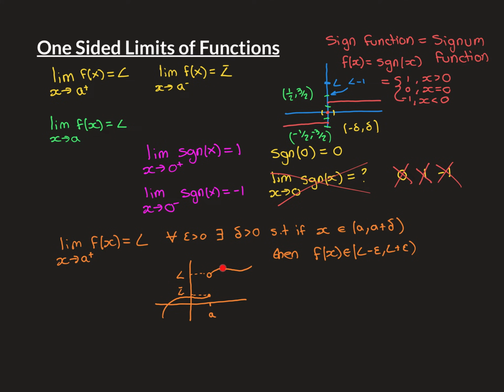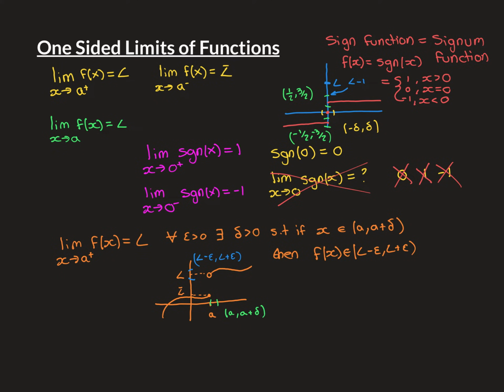So from the right, the limit is going to be this value here, L, and then from the left, the limit is going to be this value here, which I've called L bar, and the value of the function at a is actually equal to L bar, hence why I've drawn a solid dot there, and then this hole here. So intuitively, what we want to capture is that as you come into a from the right-hand side, the value of the function gets and stays indefinitely close to this value that we are calling the right-hand limit.